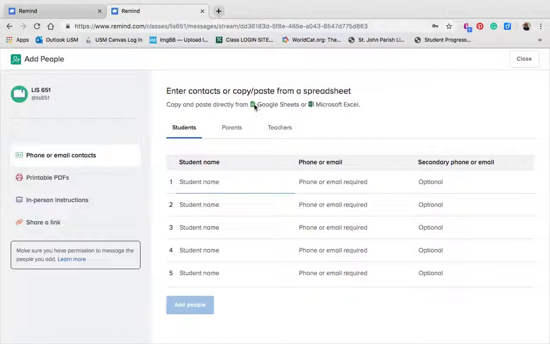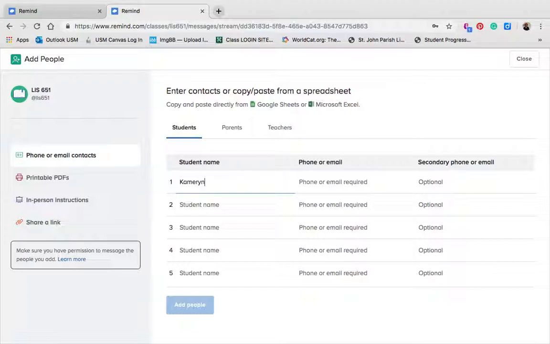You can also, if you have a spreadsheet already set up in Excel or in Google, and I tried this at work at the library last week, I just wanted to mess around with it and see if I put my group in a list and made my Excel or Google Sheets spreadsheet have the headings student name, phone, and then email, if it would copy over correctly. All I had to do was highlight my cells and drop them in, and it filled it in perfectly.